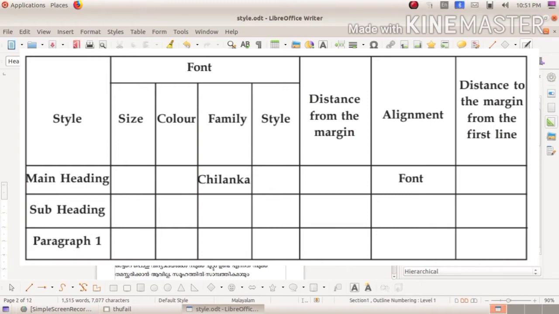Then in paragraph 1, let us give size 12, color black, family Regina, style regular, distance from the margin we can give any distance from margin if we need, as 0.10 centimeter, like that.